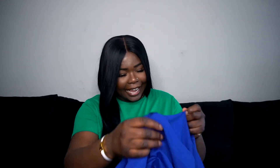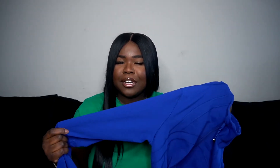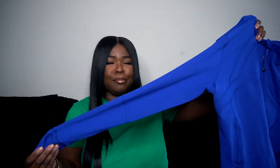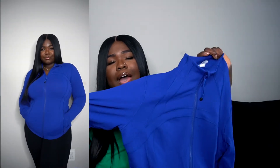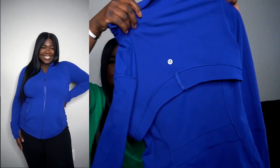The next item is gonna have the girls in a frenzy at the gym. Your girl has really been on her health and wellness journey. I'm a Lululemon girl and I got the Lululemon Define Jacket in the color Larkspur — it's this nice blue. It's in a size 12; I think I should have gone to a size 8 or 10 so it could really define me, but I have my sewing machine so I could take it in.